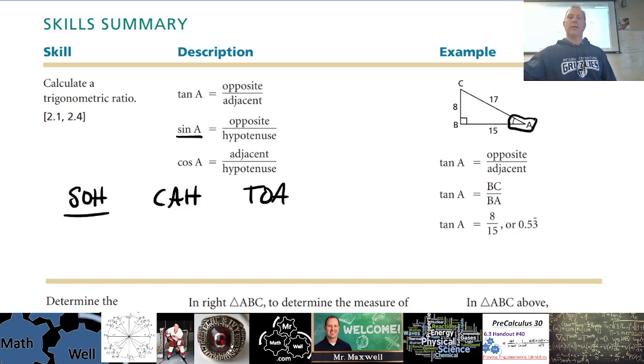For example, SO reminds us that the sine of an angle A - here in the diagram, here's angle A right here - the sine of angle A is generated by finding the ratio between the opposite divided by the hypotenuse. So the opposite divided by hypotenuse, in this case this is 8 over 17, sine of A. The cosine, CAH, of A is the adjacent side - this is adjacent right here, this is opposite, and this is hypotenuse - and so the cosine is adjacent, that's 15 over hypotenuse 17. So this is 15 over 17, that's the ratio for cos of A here. And in this case the TOA, the tangent is opposite over adjacent, that's 8 over 15. If you can simplify these ratios, you should.